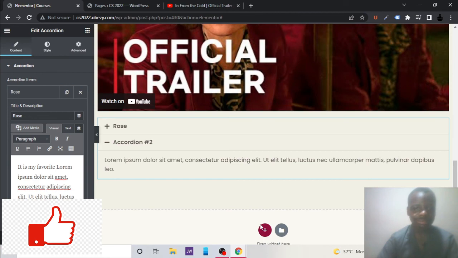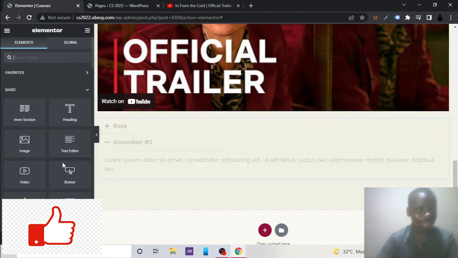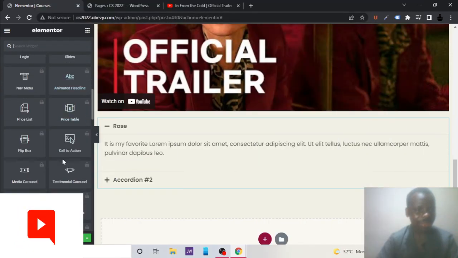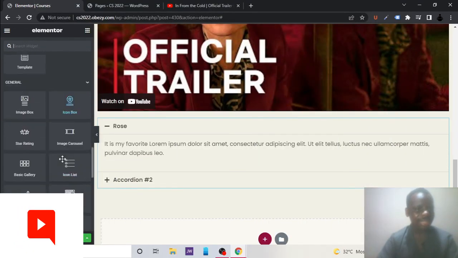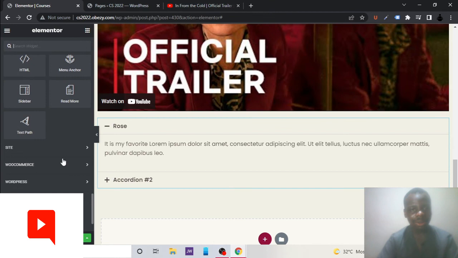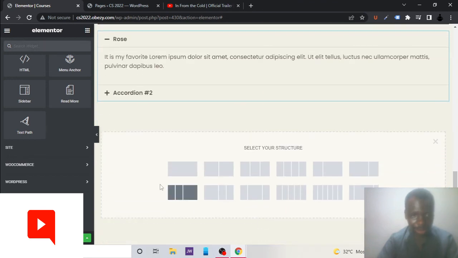Try as much as you can. Try the social icons. Try everything. See how it works. Just test it, play around with it, and then work with it. Like I said, after every item, bring a spacer. I forgot to bring a spacer here. Let me do it. So if you want to add anything else, here's where you can add them.